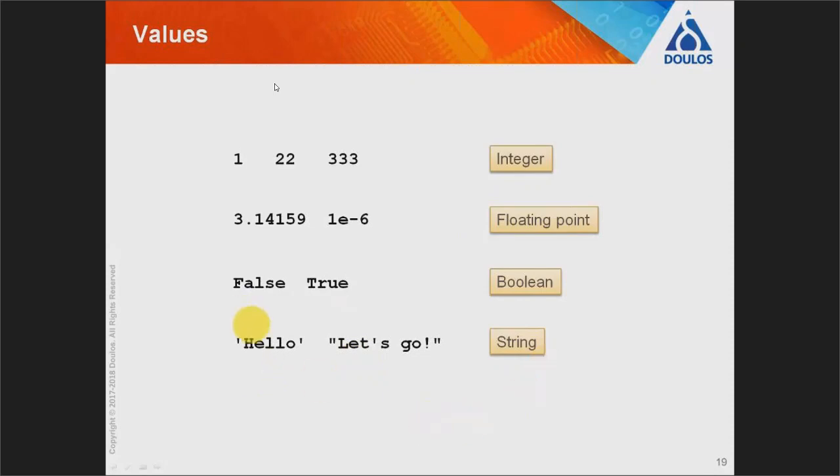And strings can be written either in single quotes or in double quotes, which can be really convenient. So suppose that you have a string that already contains some single quotes. If you choose to quote that string using double quotes, then you won't have to escape the single quote within the string.